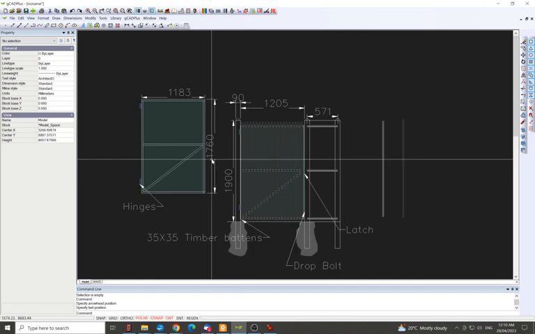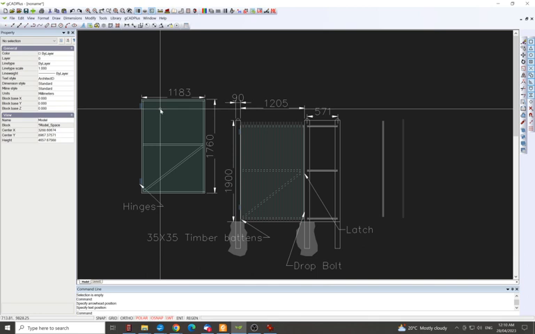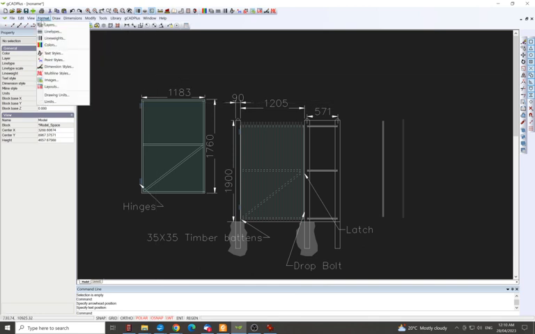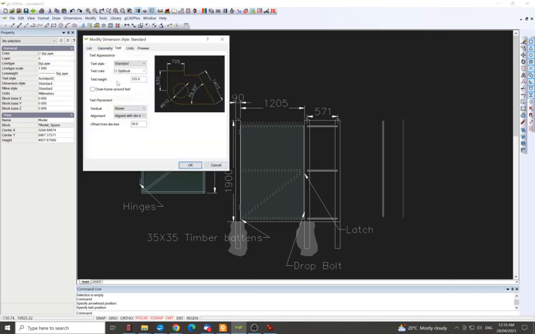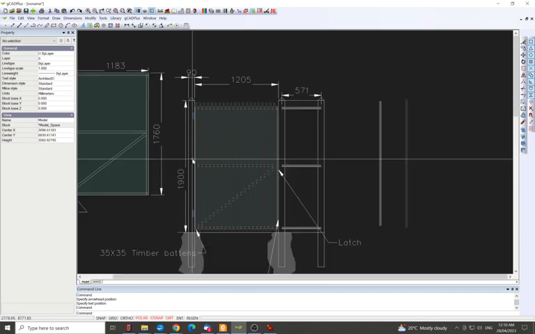I've usually set it quite high, and what you can do is universally edit all the text heights for your dimensions, and you do that through format, and you go down to dimension styles, you click on that, and then you see text height here, so it's set at 125. I think I'd always set it at 125, but depending on the drawing, sometimes I like to see what it says, but I think in this case we could actually almost get it down to 80, I reckon, so it's going to be a lot smaller, and you'll see it changes universally, and it looks a bit better already.